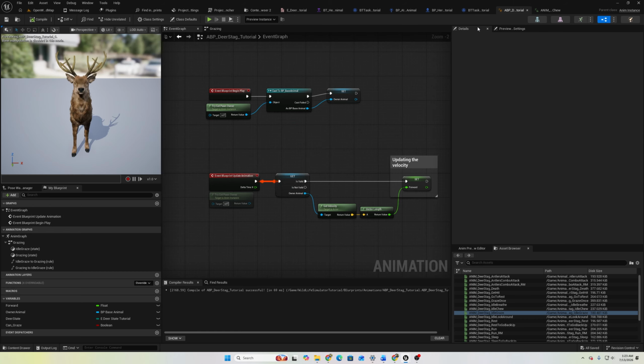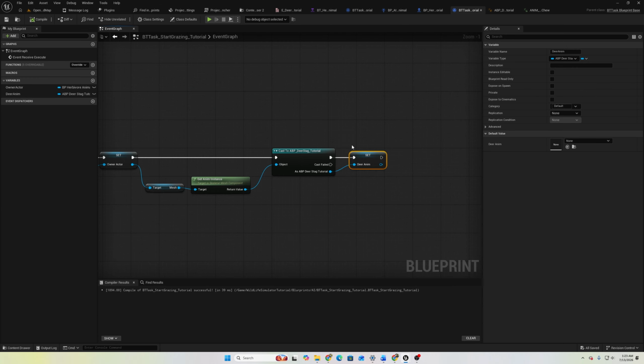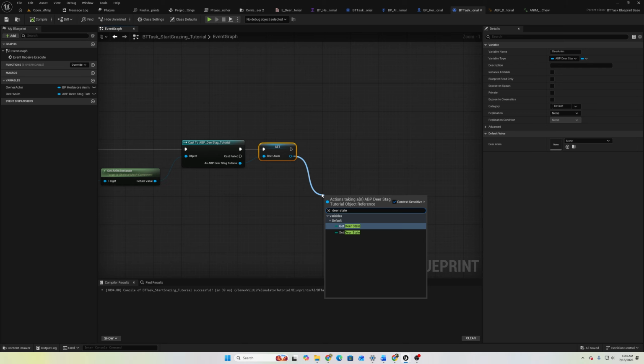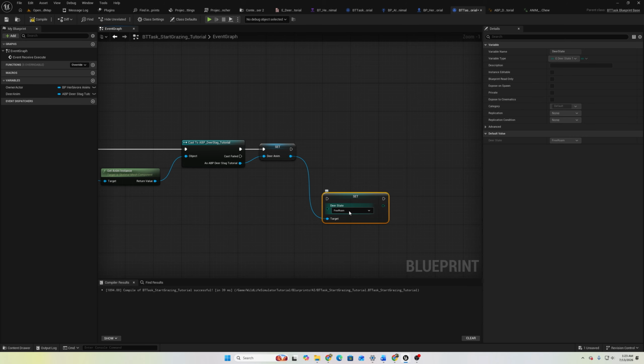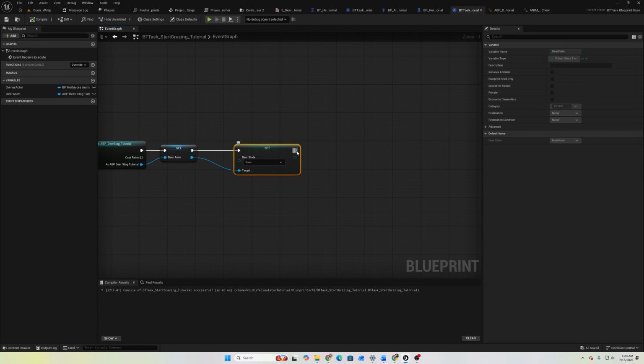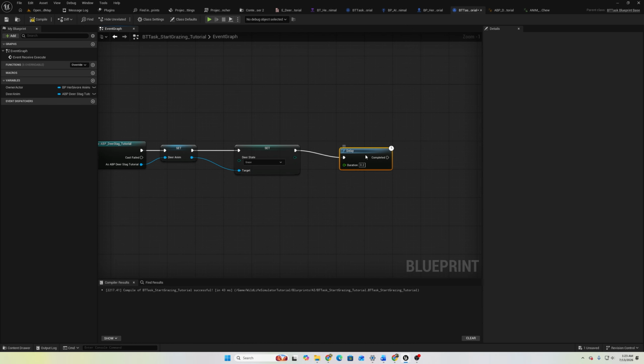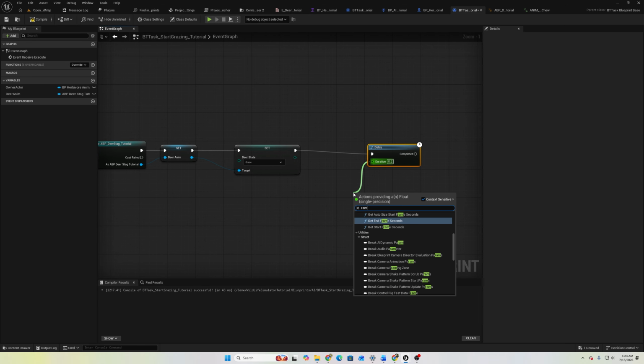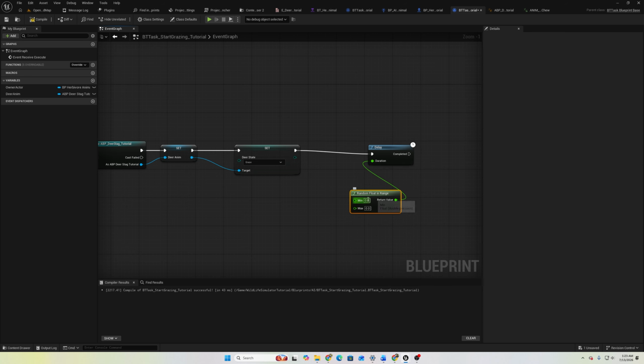Let me get deer state and set it as grazing, and then let's create a random delay and let's add a random value. Random float in range, and let's add 1, 2, 3 or something.